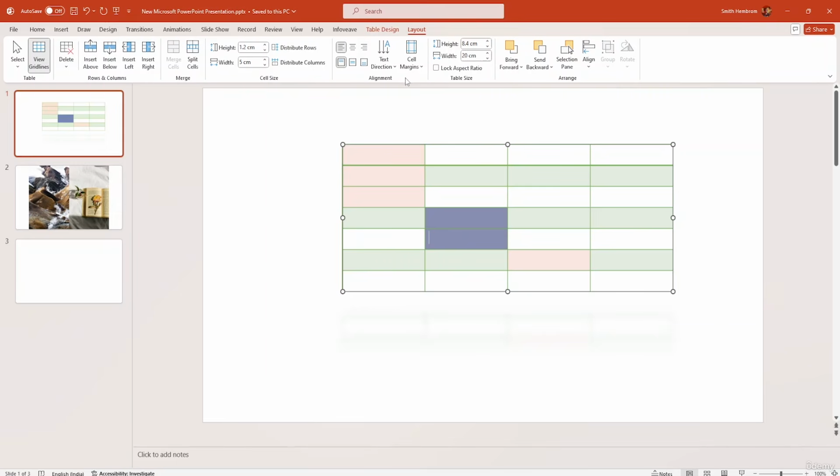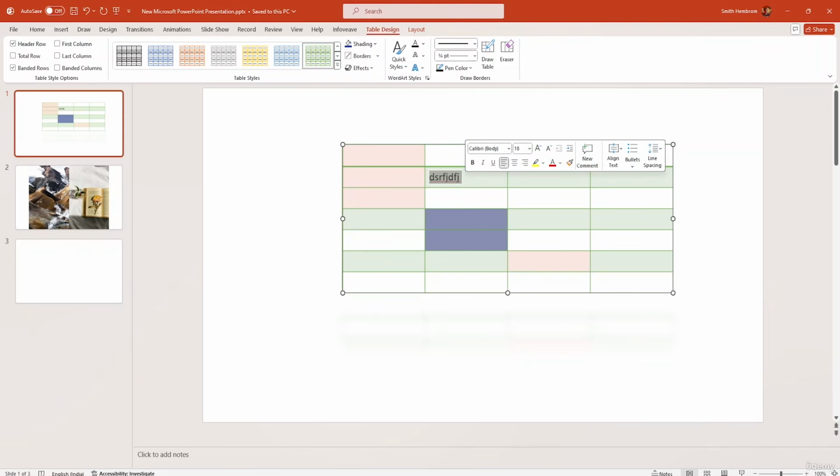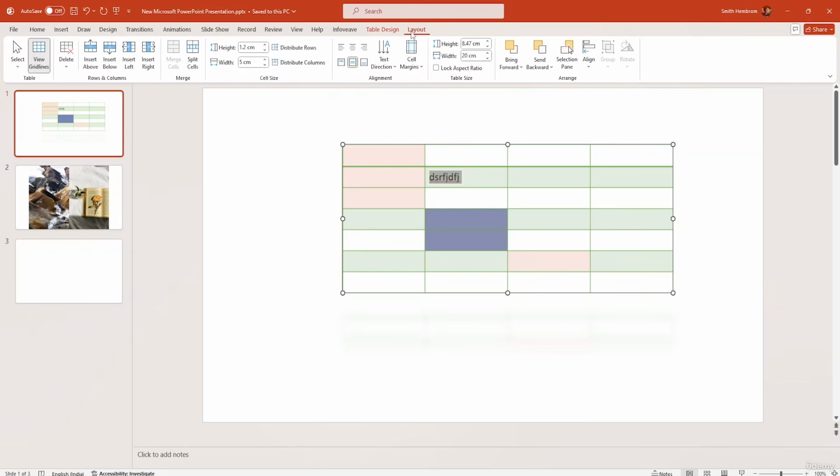Then we have the alignment of the text inside of your cell. So maybe I'm going to start off typing over here, but I want all of this text in the middle. So I can also select this part and select middle or bottom, or maybe even at the top. And you can also select any of these cells and keep them in the middle, left, and right aligned. So these are the buttons. And for alignment, you'll also be able to use these shortcut keys, such as Control E for middle, Control L for left, and Control R for right. You can also keep them justified if you want to, just by pressing Control and J.